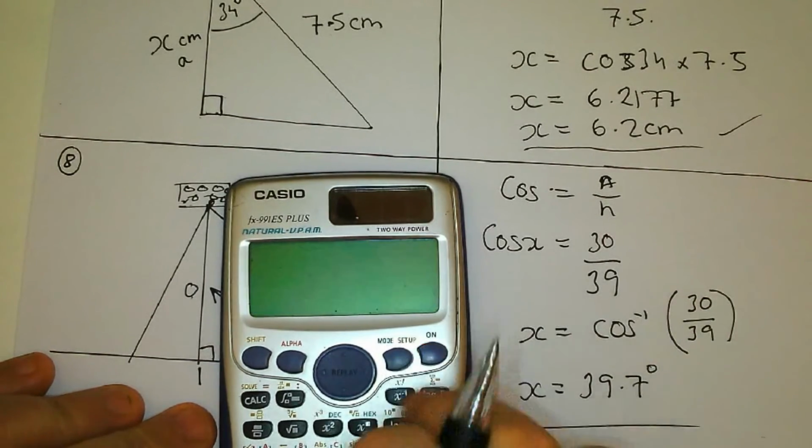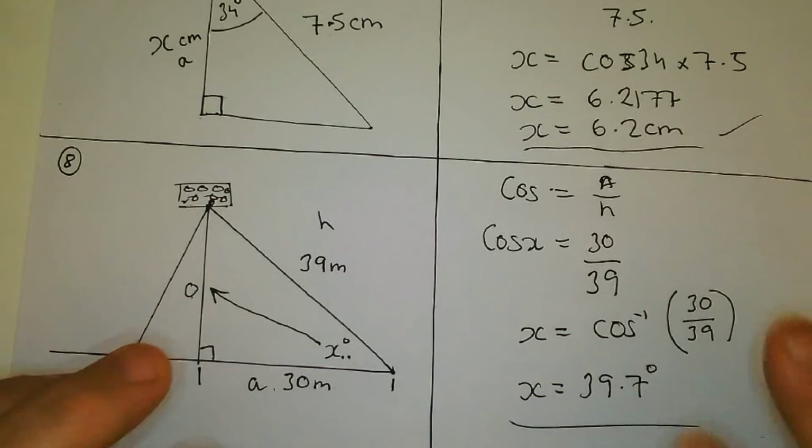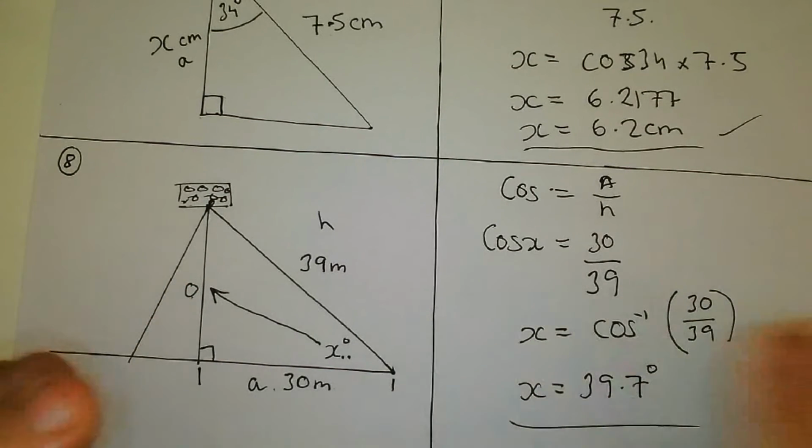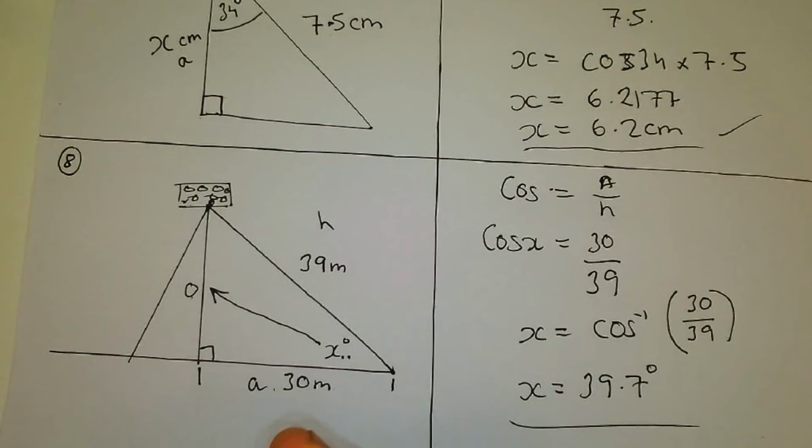Now that is a major building block to much harder questions later on. So you've now done the tan, the sine and the cos. Now what's going to be difficult later is when they don't tell you which one you've got to use, you've got to work it out. That's the more difficult bit, and we'll be doing more of that later on.